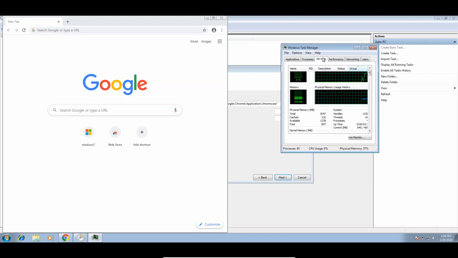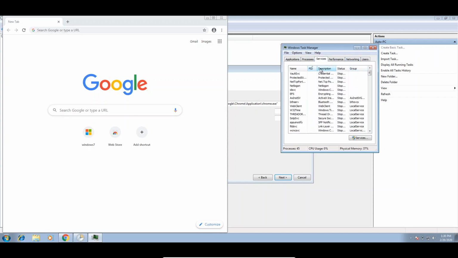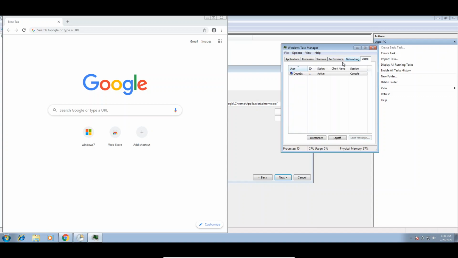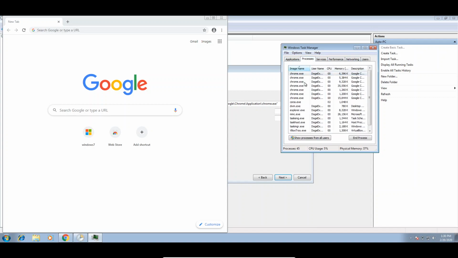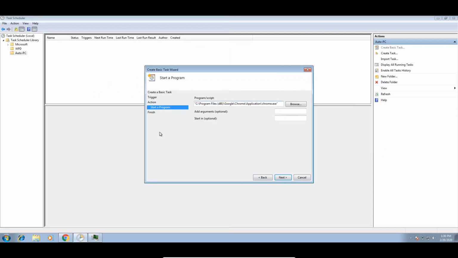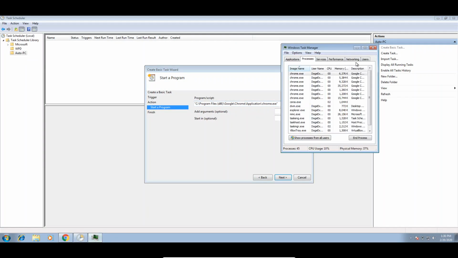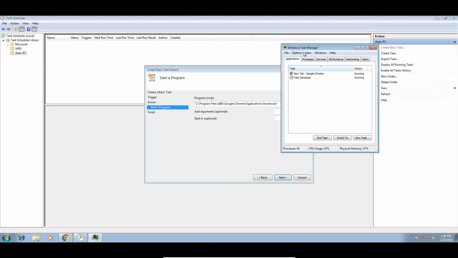I'm sorry, I'm used to Windows 10, so this normally doesn't happen. Rats. So only on Windows 8 or Windows 10 you can actually see the program file thing, but sadly I don't think we can over here.